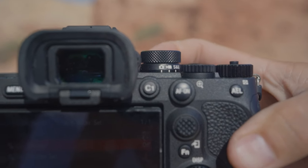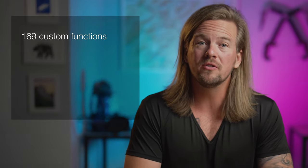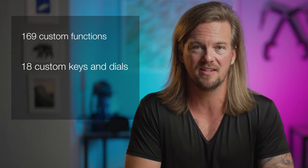This camera, much like its predecessors, features dual card slots capable of holding either SD cards or CFexpress Type-A cards, and a dedicated selector dial for stills, video, and S&Q modes. As with all Sony cameras, nearly every dial and button is customizable, and for the A7R5, there are up to 169 functions assignable to 18 different custom keys and dials. Sony also added a new main menu option, allowing you to put your most frequently accessed settings right on the front page to help streamline your shooting.